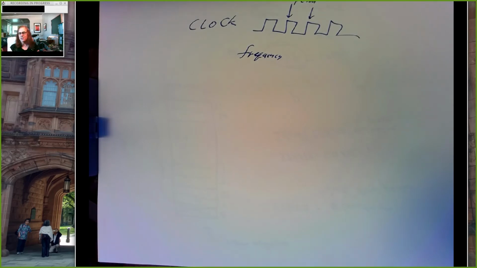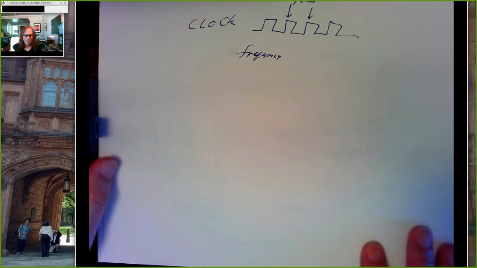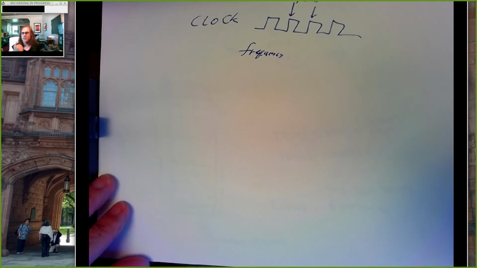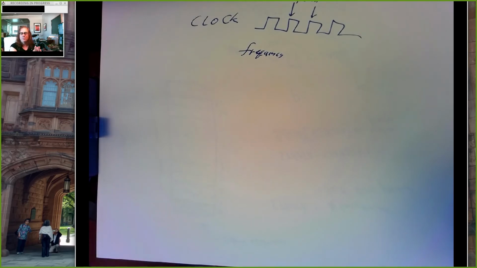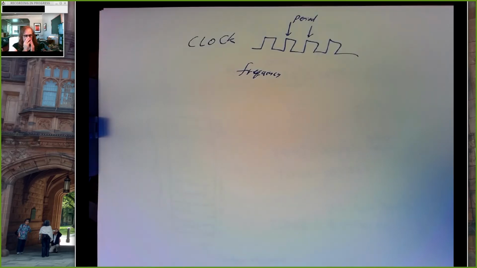And the PIC processor is just a big state machine. It's a system that moves from one state to another based on what's happening to the pins, what the bit patterns are that are stored in the program memory and stored in the function registers. And so this state machine changes state each time that the clock ticks.